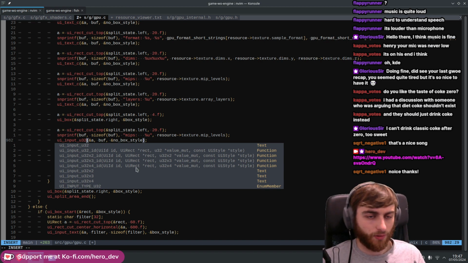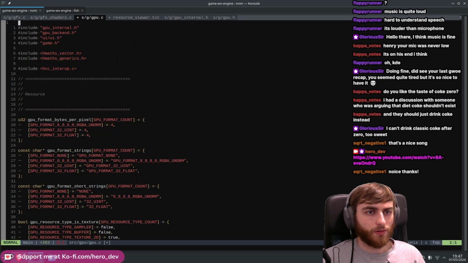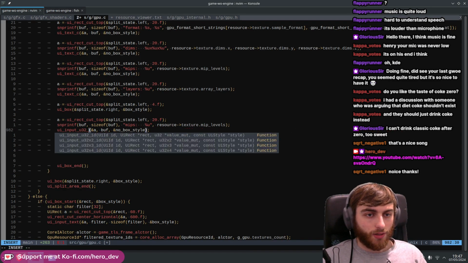Because it's all showing up now, but still. I'm including the UI header here. It's weird. Anyway, so we can say, hey, I want to input a U32, pass in the rectangle, and then we pass in the value we want to change.